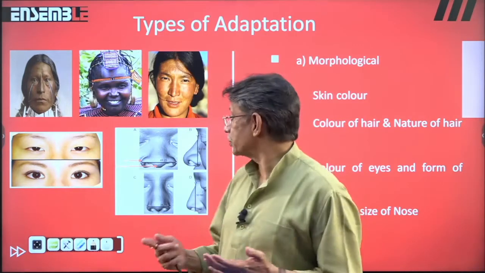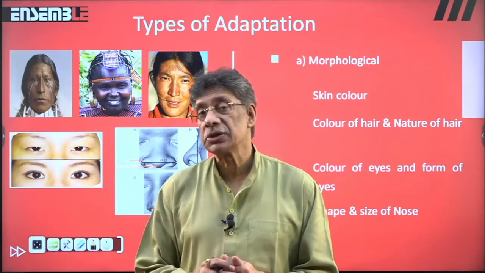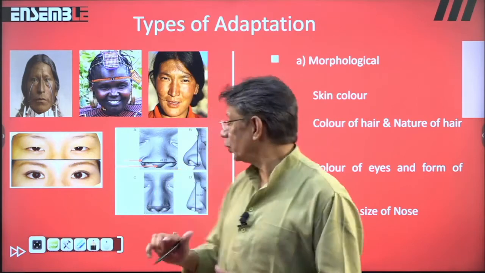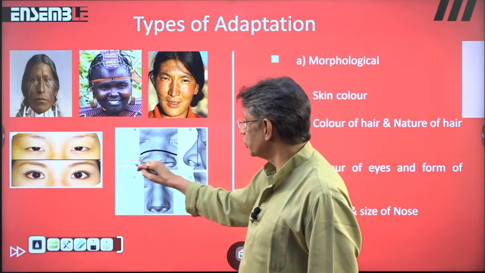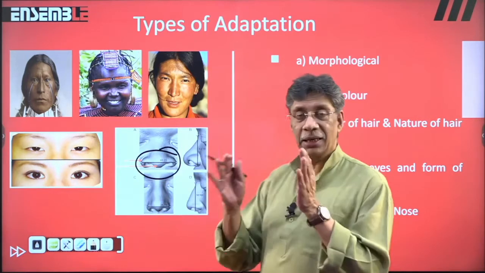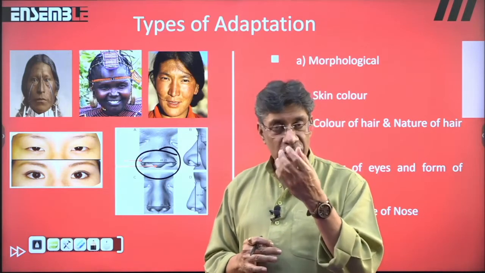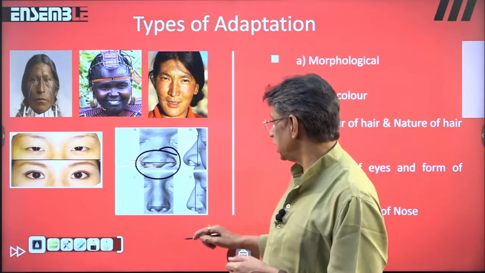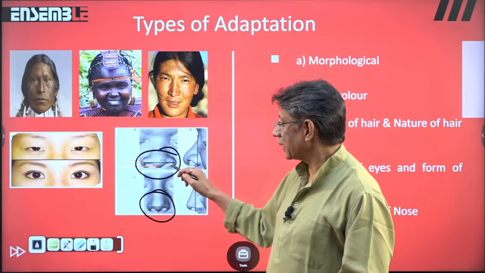Then the other part is going to be associated with what we're going to talk of as the shape and size of the nose. How is it that the nose is going to look? Now you're going to take a look at it. In this case, this is going to be one of the noses. This is going to be one part of it, and you're going to find a broad flat nose with the nostrils being very, very wide. Now, why is it that that nose evolves, and why is it that this type of nose can go on to evolve in this case here?